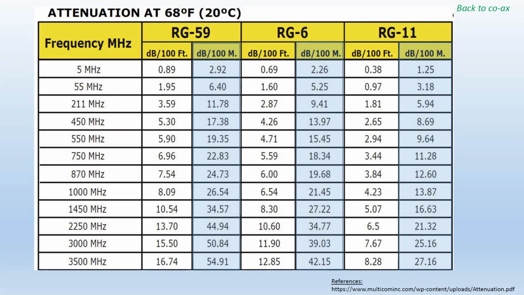Now you raise that by 3 decibels, you get 400 watts. You raise that by 3 decibels, you get 800 watts. That's how it goes. And it goes the other way too. If you have a 100-watt signal and you lower it by 3 decibels, you get 50 watts. You lower that by 3 decibels, you get 25 watts, and so on. That's power.